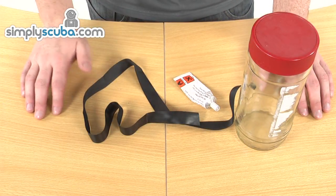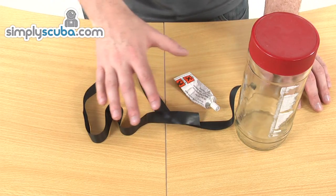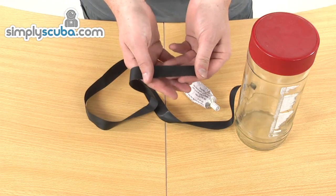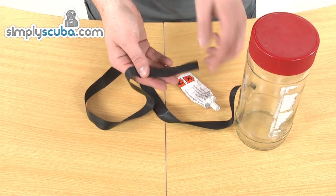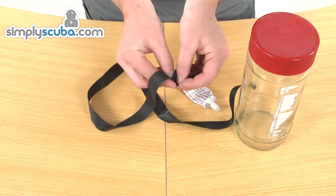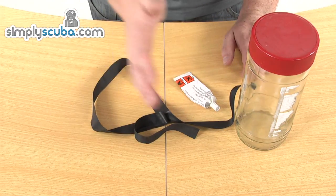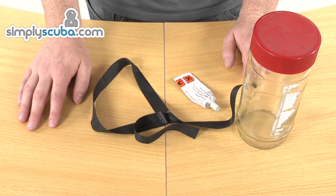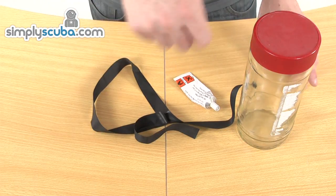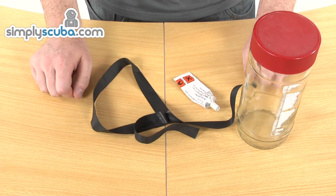We've finished the tram lines on the top of the dry suit and set that to one side. We can now start to prepare the tape to be stuck on. As with the neck seal before, when you apply the glue it tends to make the tape curl up. So we need to wrap it around something hard and cylindrical to stop that from happening. We've got a coffee jar here — you can use a milk bottle or plastic bottle — and all we have to do is wrap the tape around and then apply the glue to stop it from wrinkling up.